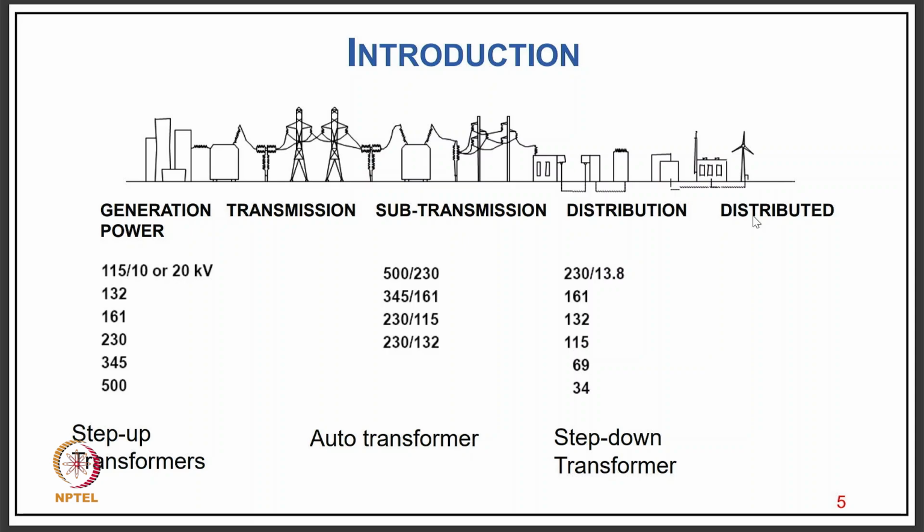So at the generation, optimum voltage means we cannot design the machine for very high voltage because of insulation and other constraints, but we can certainly transmit at very high voltage, which reduces the losses as well as the cost of the transmission line. Again, the equipment which we utilize in the distribution system, or finally in utilization, is also of low voltage because of several constraints and requirements. So we have to reduce the voltage down, and there also we use the transformer.